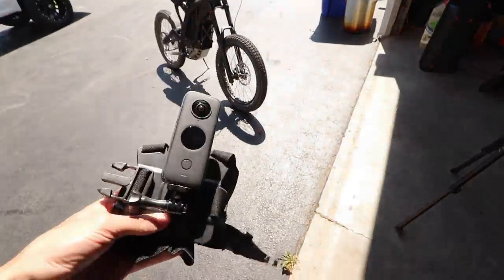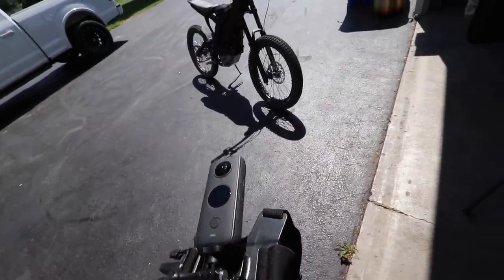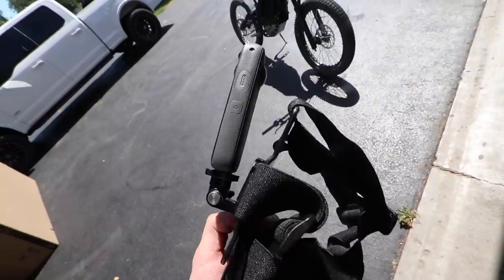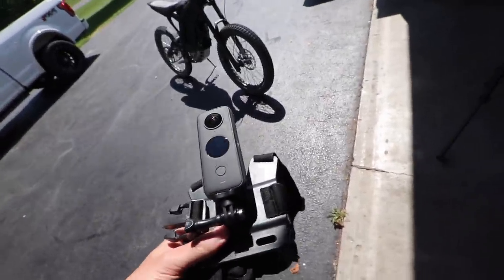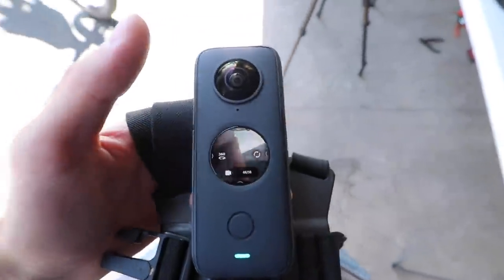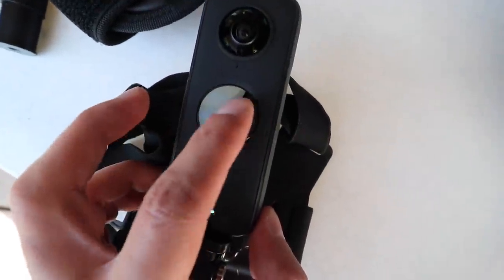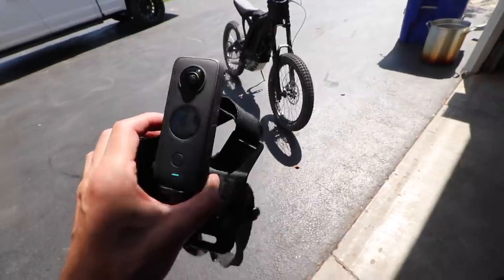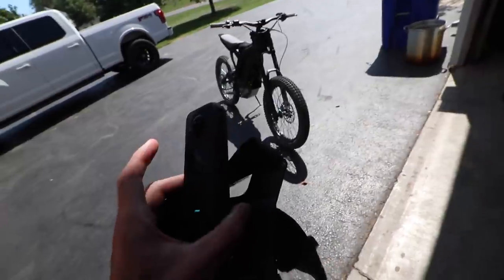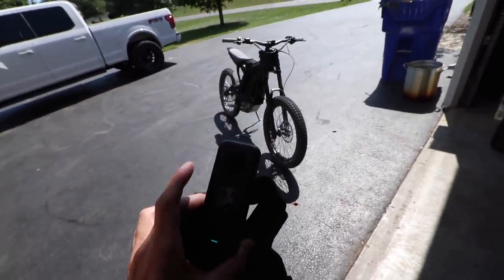Overall, after using this camera, I still stand by it — I think this is one of the best cameras on the market for action sports. You're not going to miss a shot with the horizontal stabilizing, it's super smooth, waterproof, and the quality is good. It's got a nice LCD screen, easy interface — just turn it on, change the angles, easily flip between cameras. The feature where you don't see the selfie stick in the image, it kind of erases it so the camera looks like it's floating in front of you. For action sports, the Suron, the dirt bike — the chest mount is one of the best mounts to use.